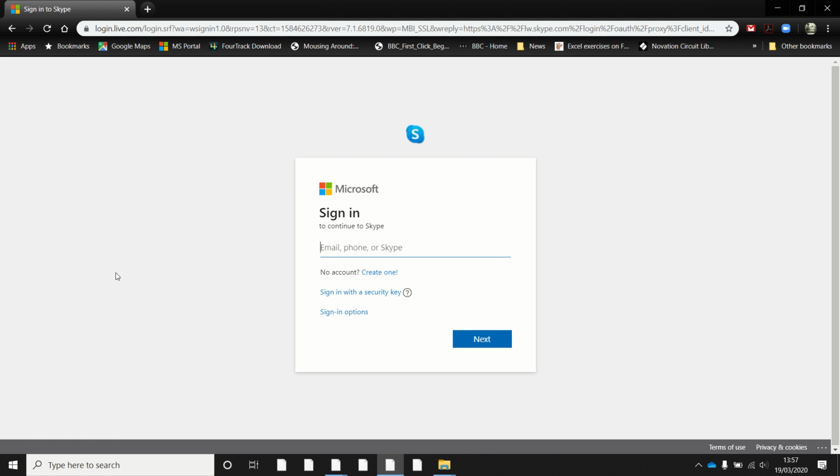Now here, if you already have an Outlook account or a Hotmail account, you can sign straight into Skype. As long as you've got some kind of Microsoft account, you can sign straight into it. If you haven't, say you've got a Gmail account or Yahoo or any other account that's nothing to do with Microsoft, you need to set up your own Microsoft email address in order to access Skype. So I'm going to show you quickly how to do that. I'm going to set up a whole new email address just to access Skype. What I do recommend is whatever email address you set up, make a note of that and your password so you don't forget it. Okay.